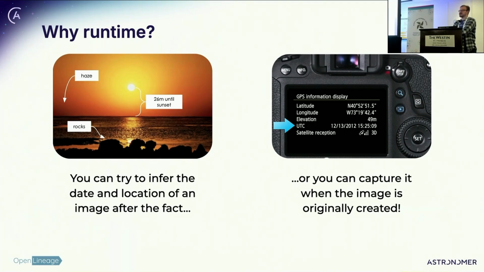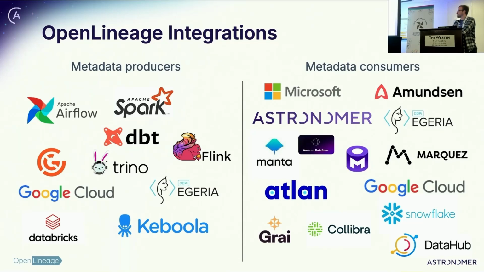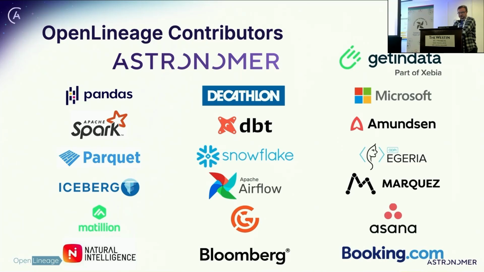And the best way to do this is by working with an open standard. And the project has been growing. We've been having many more integrations. There are metadata producers, metadata consumers, and one of the newest is the Trino integration, which was fully contributed by community members. And we have a lot of consumers. Lastly, we've seen Amazon DataZone consuming OpenLineage events. So the community has been growing. And we have also seen contributions by multiple organizations, such as Astronomer, Microsoft, and many more.